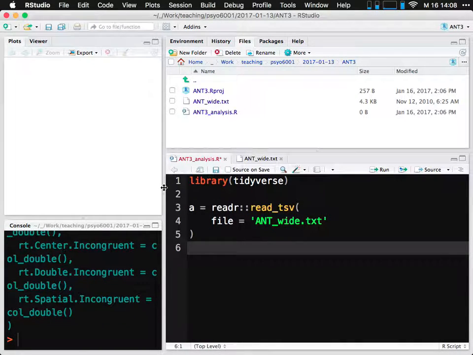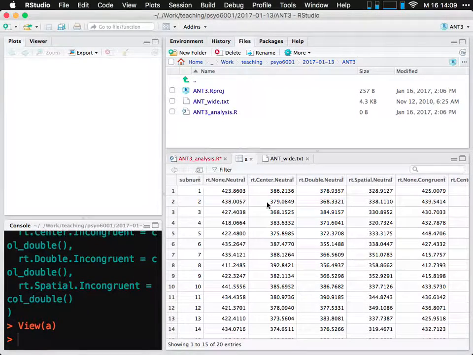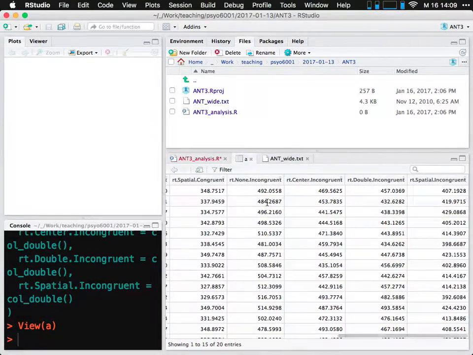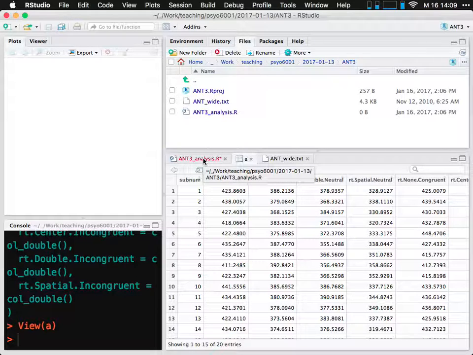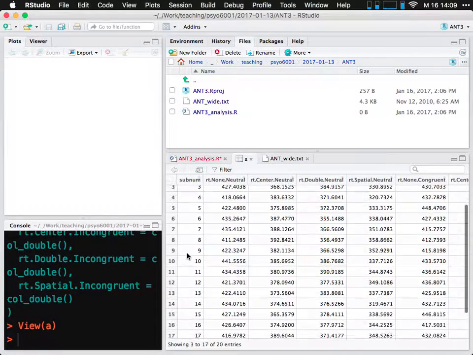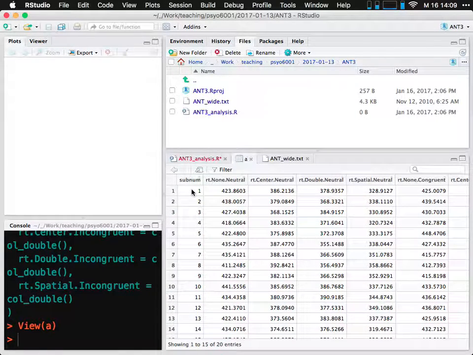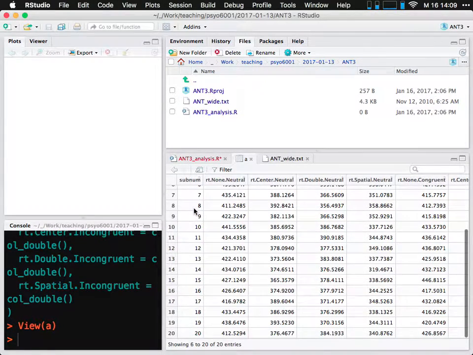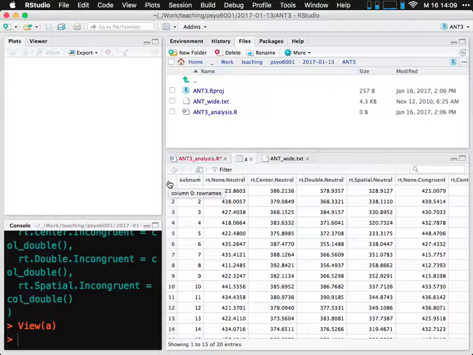All right, so it read it in. Let's make sure it looks okay. Yeah, it's got the headers there, and it's got all those numbers, all those columns. This is a format that you might see if somebody's done some pre-processing to the data. I get this a lot from people who have already done some processing and then imported it into SPSS. If you notice this subnum column, that's indicating the subject number or participant number, so each person has just one row. That's the format that SPSS tends to like, so if you've got colleagues using SPSS, they might have already pre-formatted the data for SPSS.